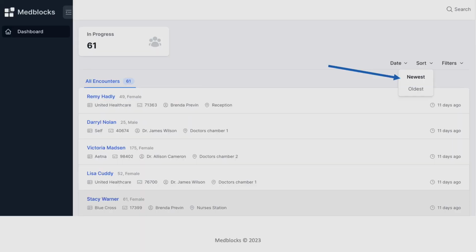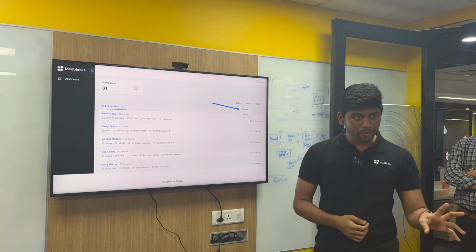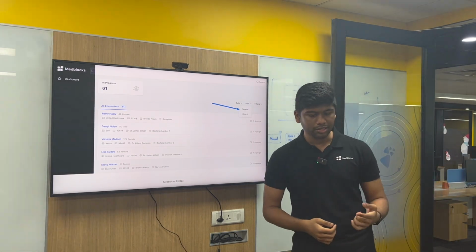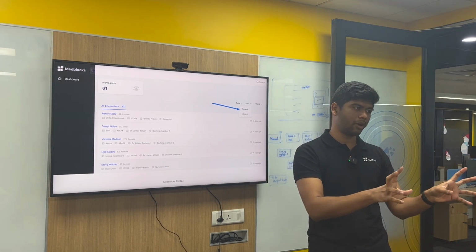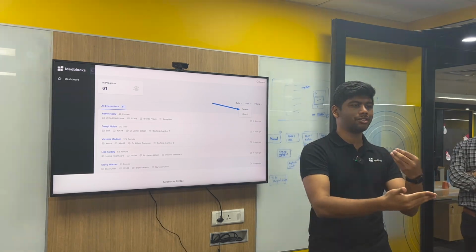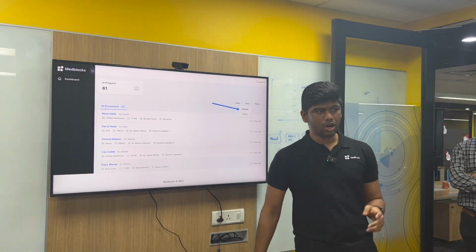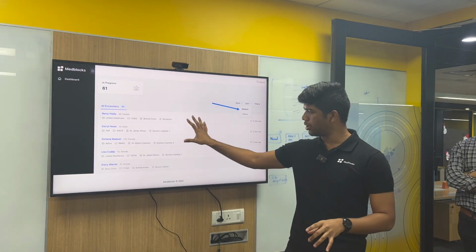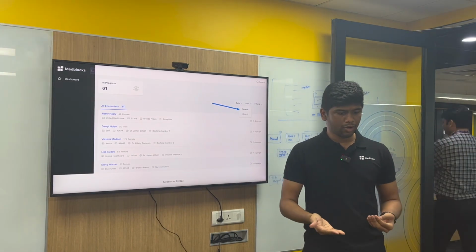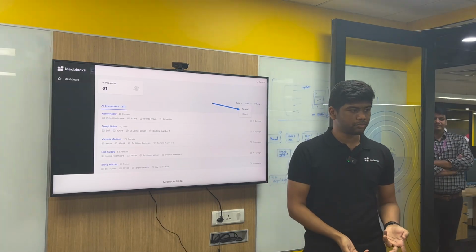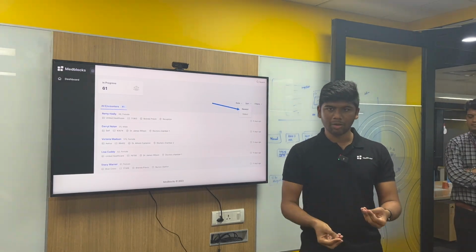How do we do this? Let's say we want to sort, probably by time, so that the latest encounters are on top. Last updated is one way, but last updated may not always reflect when the patient has shown up. There is this concept in FHIR, last updated, which is when the resource was last actually updated. It's not the best idea to use that when sorting encounters, because you can store the date of when the patient came in the encounter resource itself.